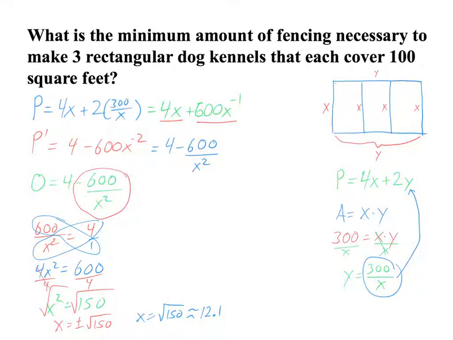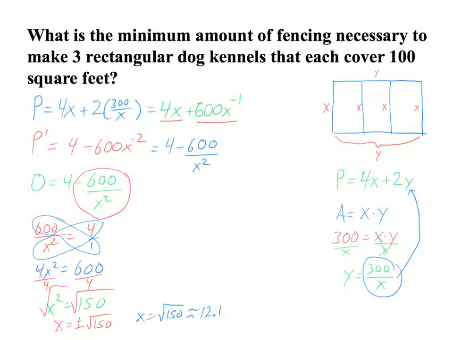But before I even do that, do I have to verify it actually is a minimum? What if it's a maximum? Then I'm kind of having more problems come up. Now, is it probably a minimum? Hopefully so. But we have to check, and then once we check, we're going to take this and plug it into the original function to actually find the perimeter. So how do you check to make sure it actually is a relative minimum? It's called the second or first derivative test. We get to choose.